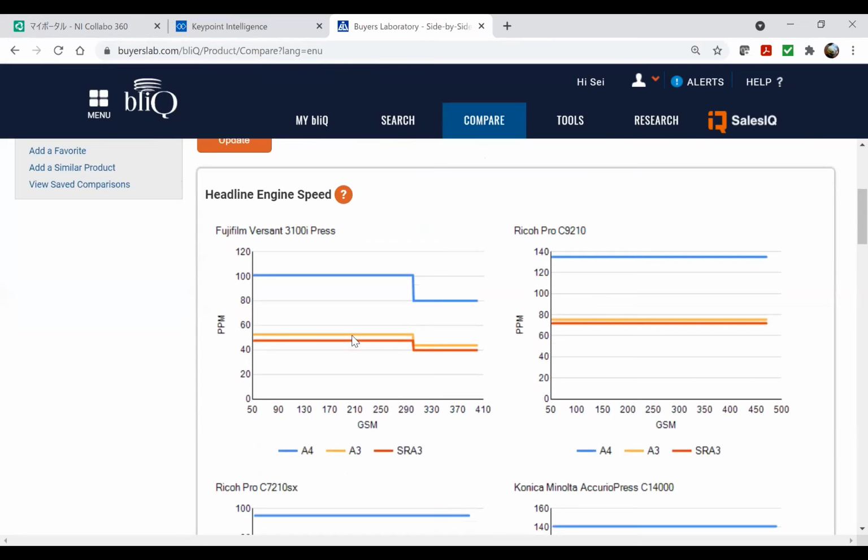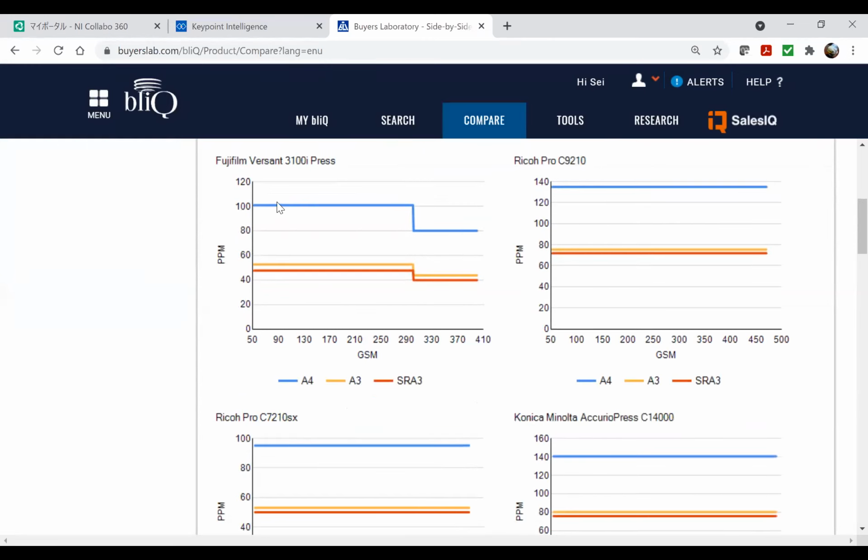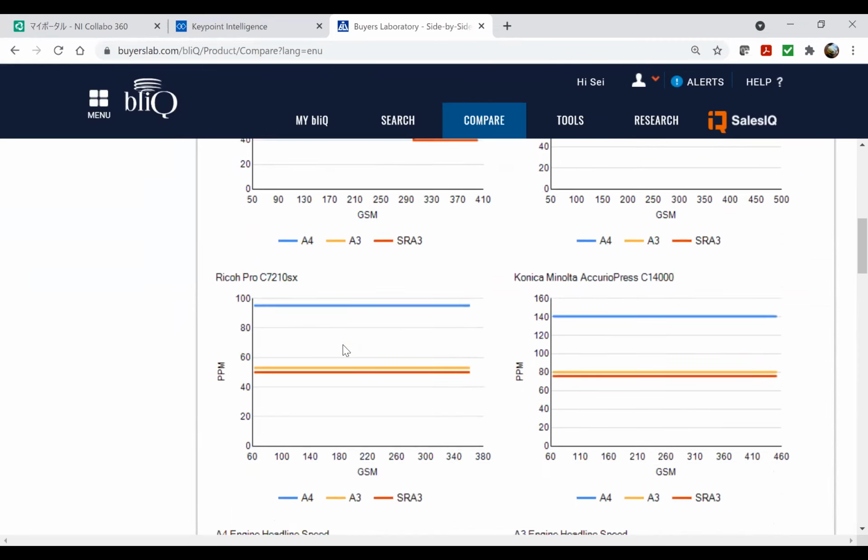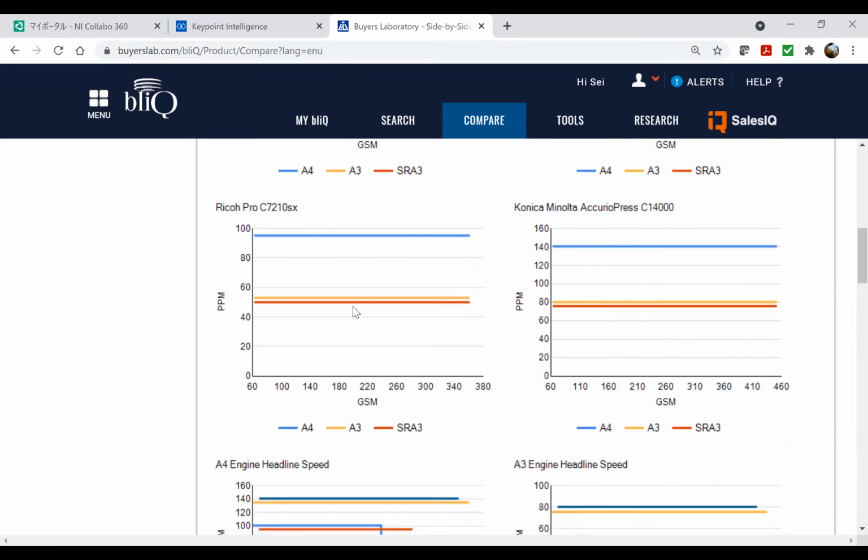From the first 4 charts here, this is by paper size. Each line here is A4, A3, and SRA3. Same thing here, and each chart represents a different model.